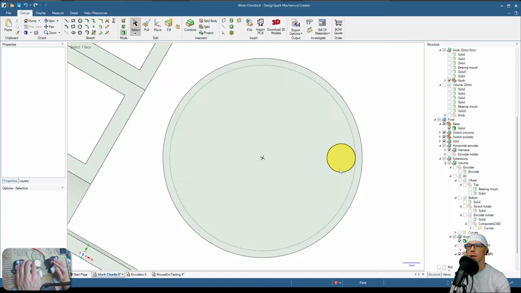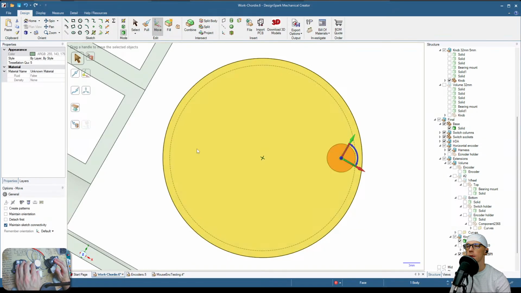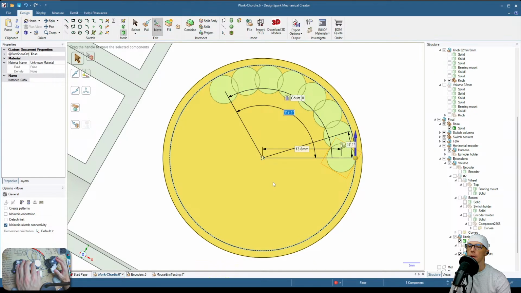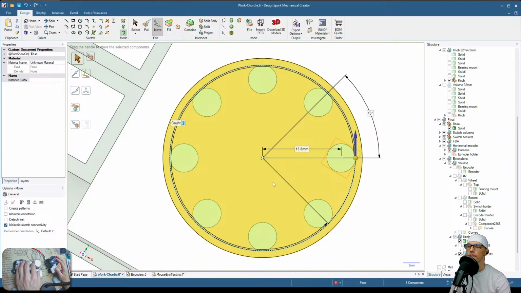Okay, it should be in line. Now let's move it around. Let's make patterns from this. How many elements? Let's make 8. Let's make 360.